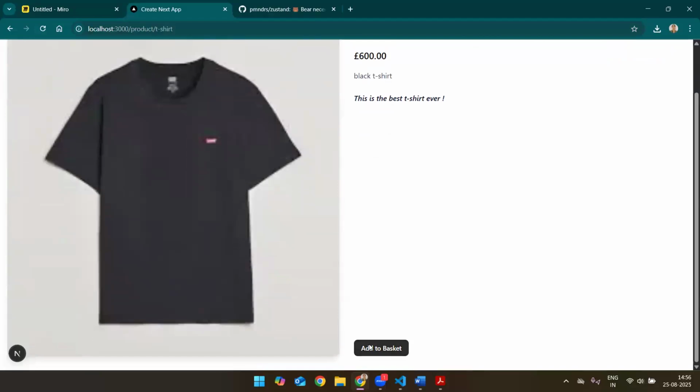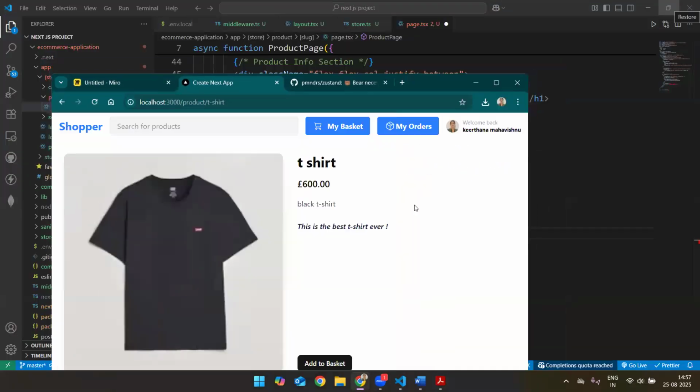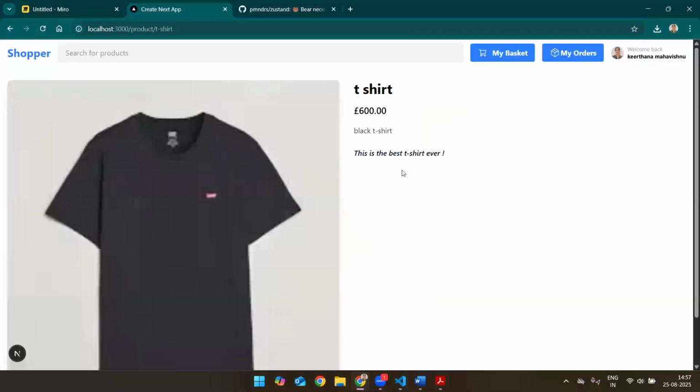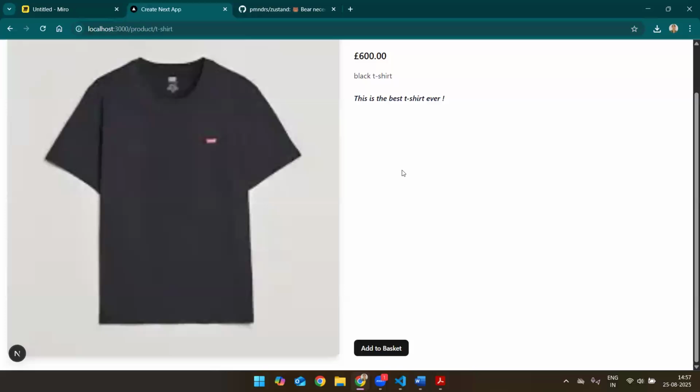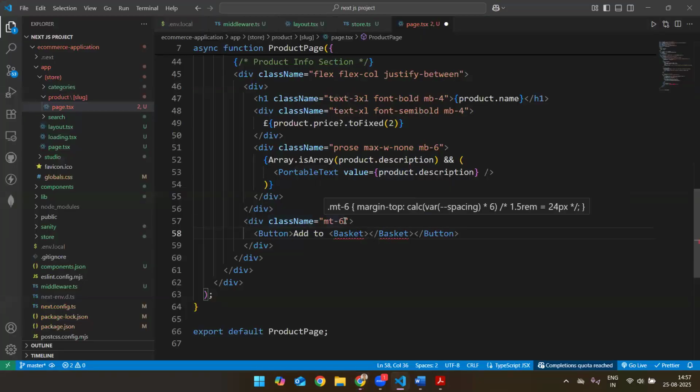But we need to look into the margin top, maybe 4.